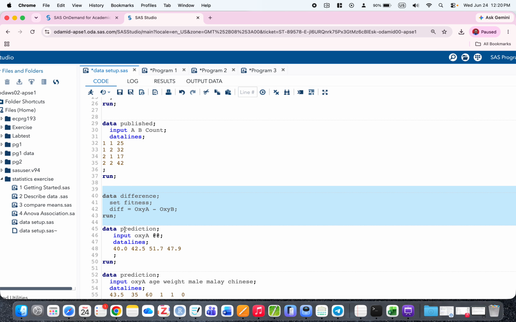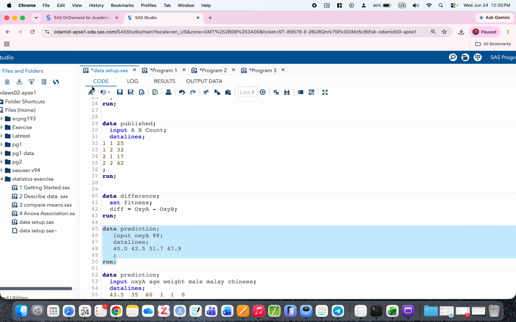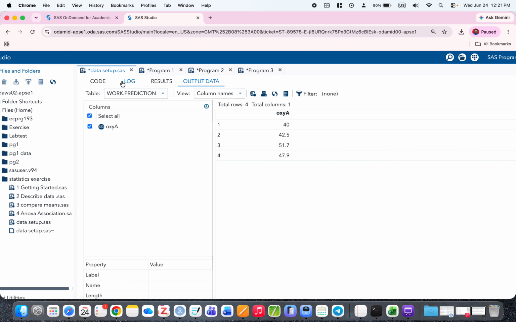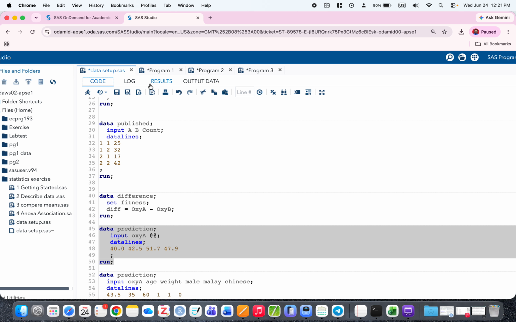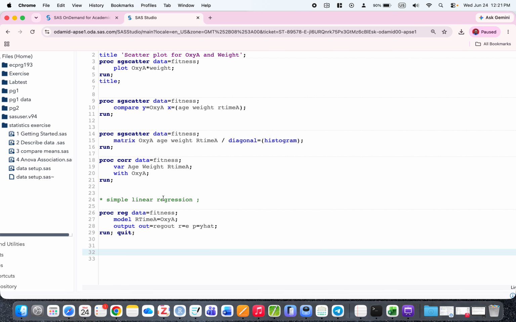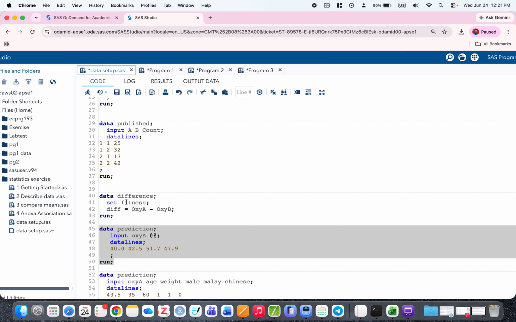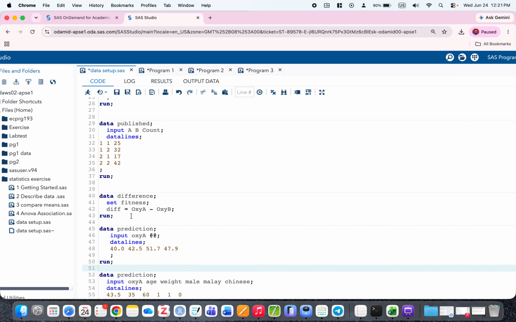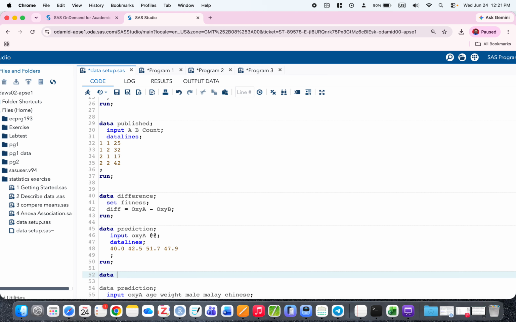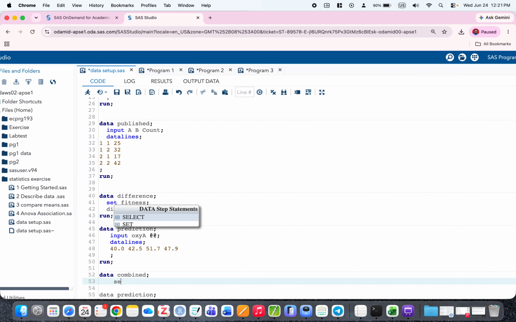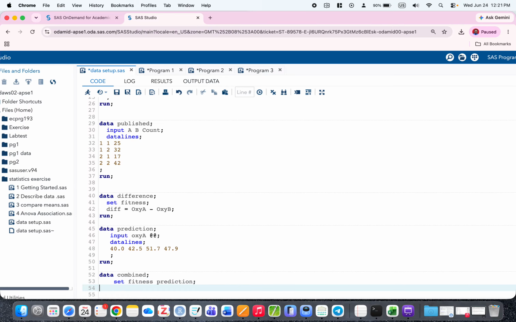Then the next thing I do is combine the data: data combine, set fitness, the first data set, and the second one is prediction. Run.